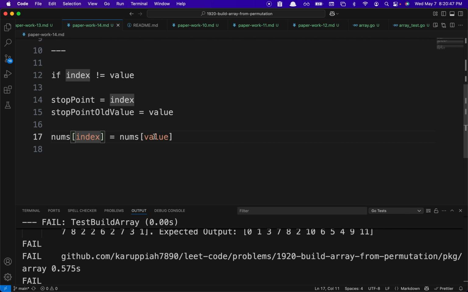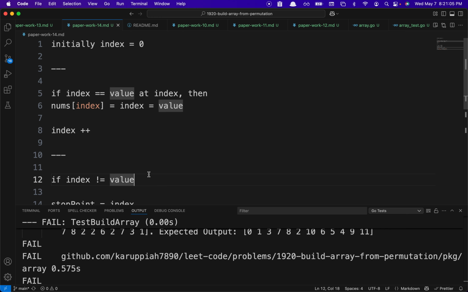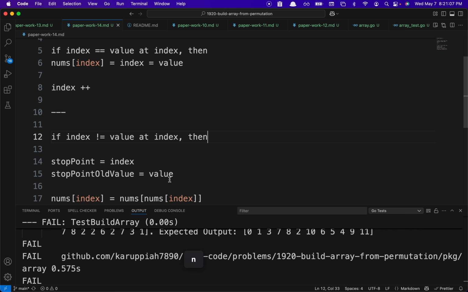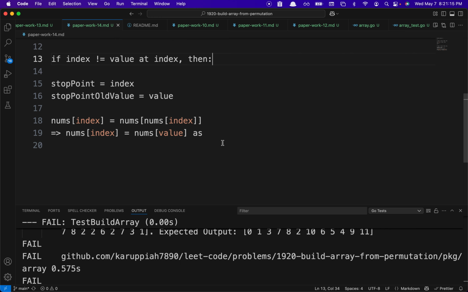You want this because nums of index is equal to nums of index, which basically gives this, value increments. Then yeah, and then actually say nums of index equal to value, right?